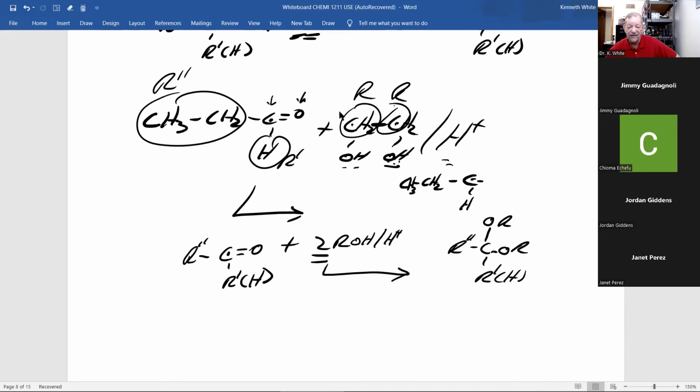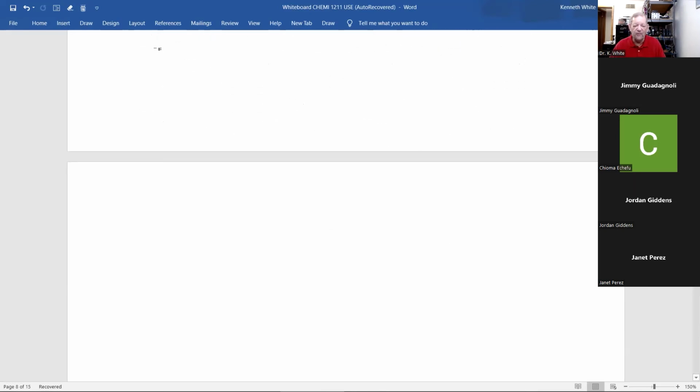Then I have, because of this, two oxygens. Two oxygens, each one has CH2, but don't forget the bond between here. It's still up here. It's still going to be here. And you put on that protecting group. And that's how that works. Oh, let's do one more in general.